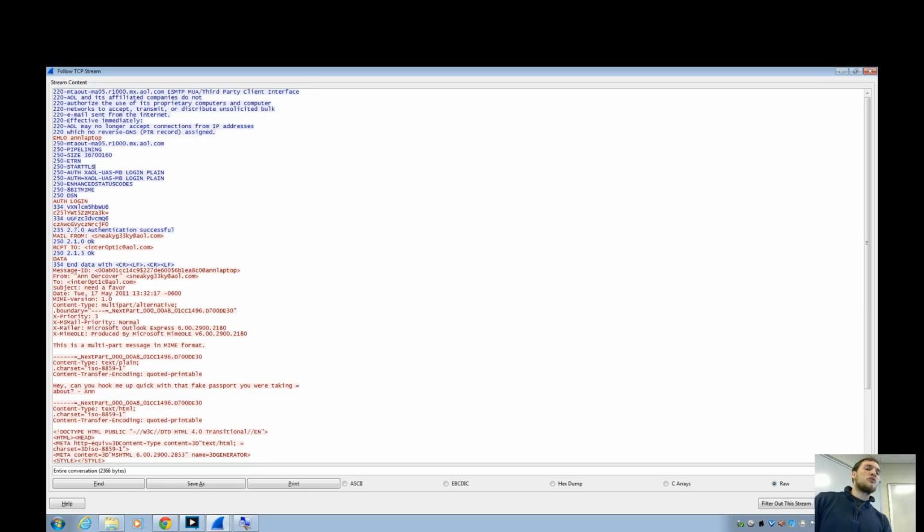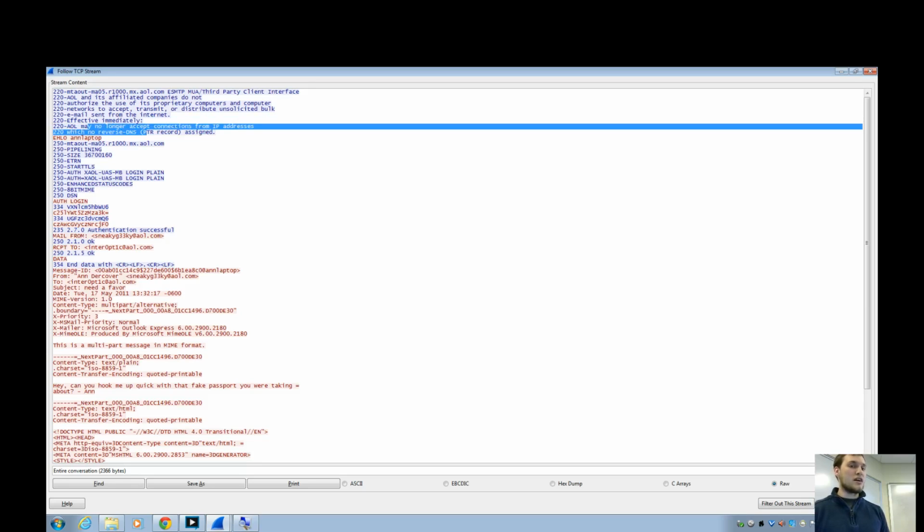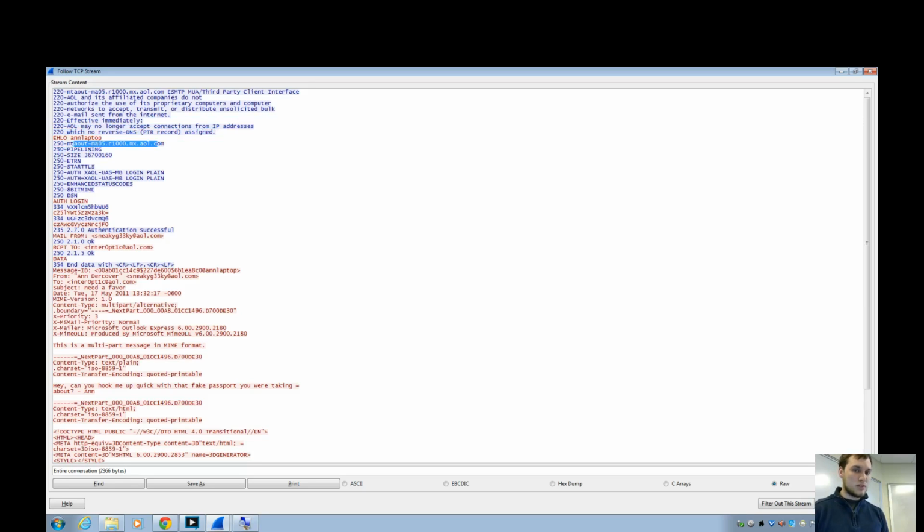By the way, the blue text and the red text designate source and destination. So the red text would be things that are coming from Anne, and then the blue stuff would be coming from that other IP destination. So in this case, this kind of looks like it's an AOL server, actually. It might be an AOL DNS server, or this might be the actual name of the AOL server. Other information, this login. Login is plain. So that means that it's not encrypted.